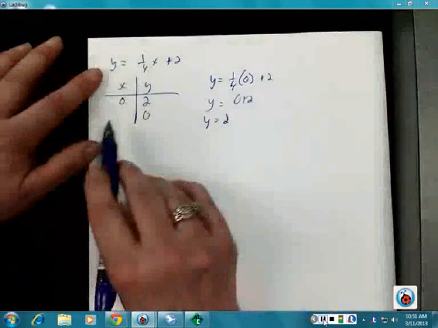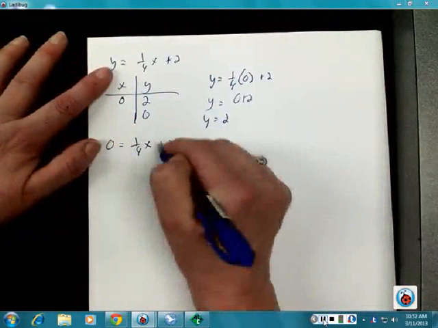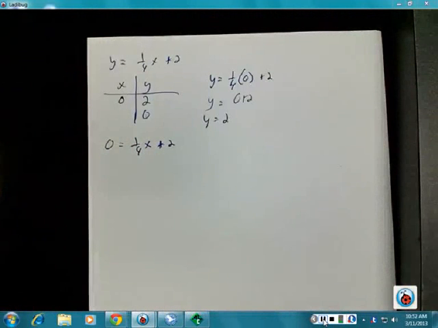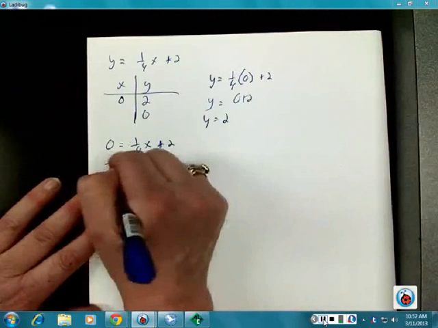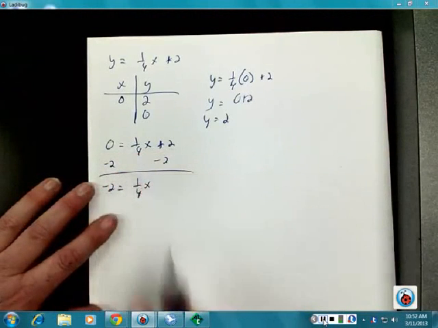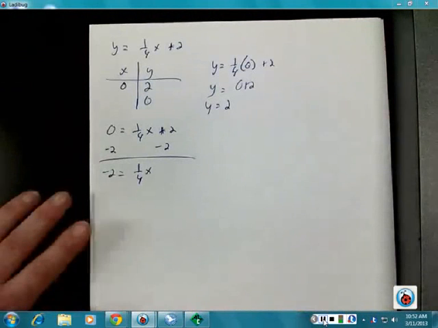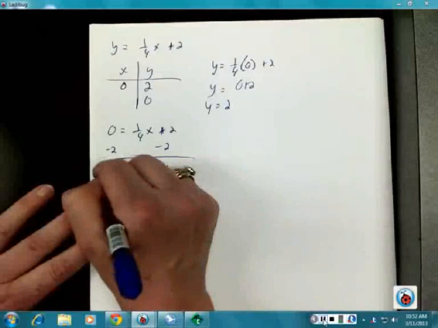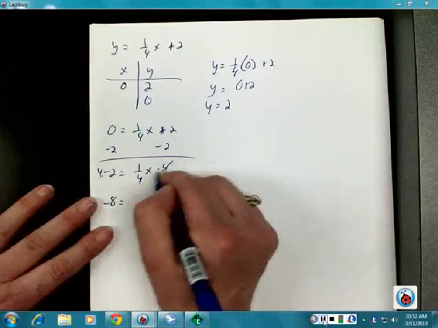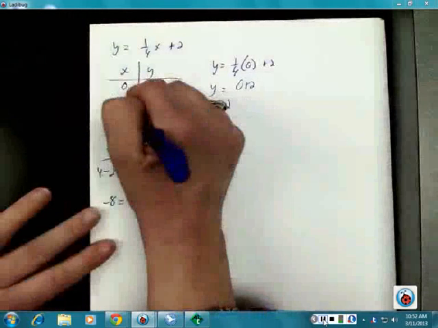Then if I put 0 in for y, what's x going to equal? Minus 2. But will it equal 2? Because I got that quarter out there. How do I get rid of that? By multiplying by 4. Yep, negative 8, because these 4s will cancel. Leaves me with a negative 8. And then I'll have my 2.